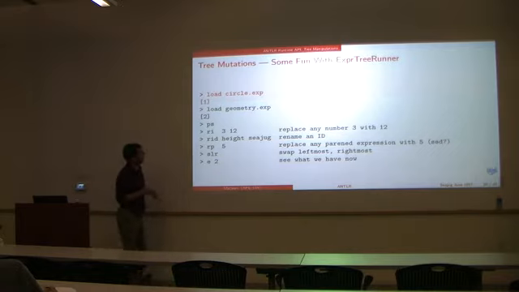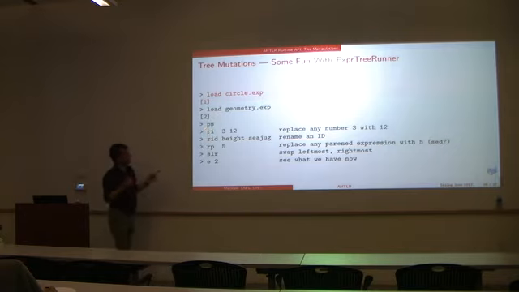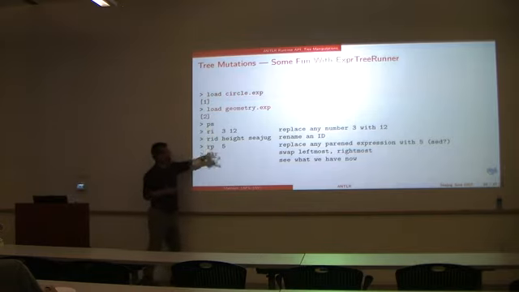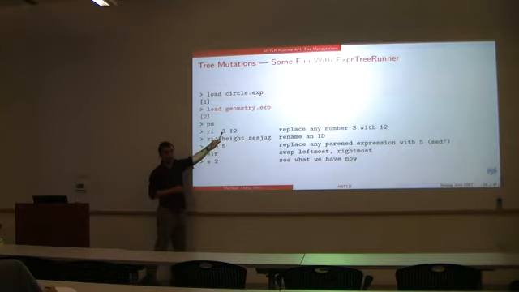Okay, and I'll show you those working. So if I go back to my runner, I'm going to load a couple of programs, expressions in. So I'm going to load the circle in. I'm going to load the geometry program in. And then I'm going to list them out. And then I'm going to do this invented operation by me: replace anything that's an int and has the value 3, overwrite the 3, and write 12. So that's mutated the tree, as you'll see.